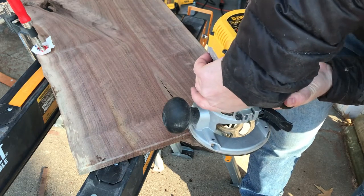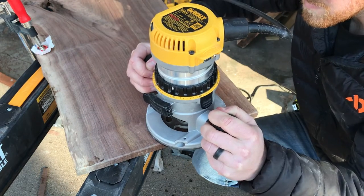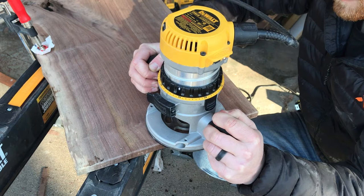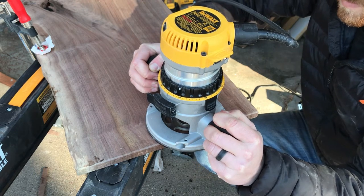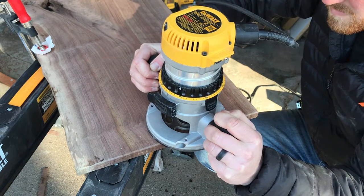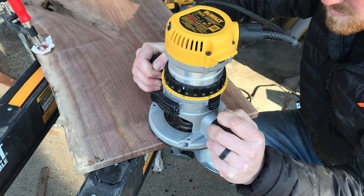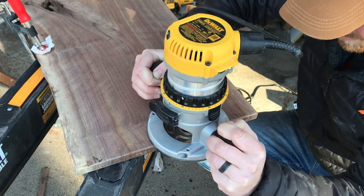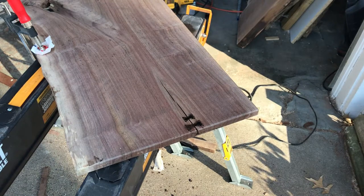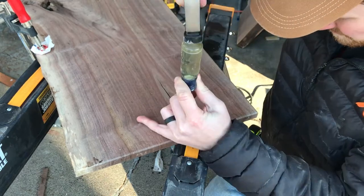Here I'm going to do some pretty simple epoxy bow ties — just let the epoxy cure as the bow tie. I haven't really seen this before, but I'm sure it's been done many times. There's a crack here that could definitely cause the board to split if it got away. So I just used the router to get some material out and then simply chiseled away. It didn't have to be perfect since I'm just going to fill them with black epoxy, so I just made a rough bow tie outline.